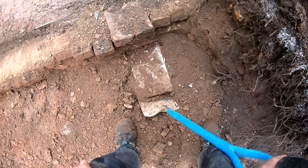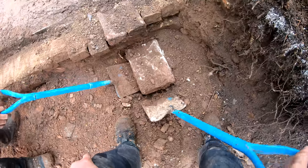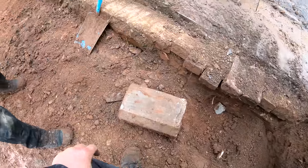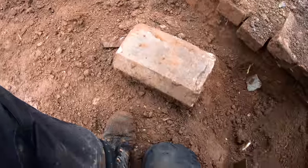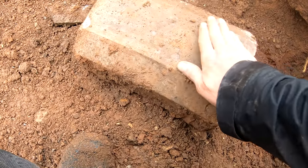Pete, just get your shovel under there, mate, see what this is. I reckon this is a bit of old cap in a sense. Okay, let's have a look. Oh, look at that. How cool is that? That is absolutely beautiful, look at that. This has got to be nearly 100 years old, this has.